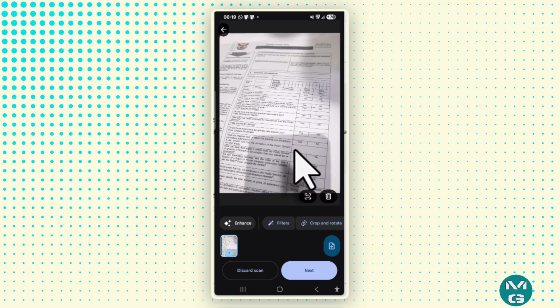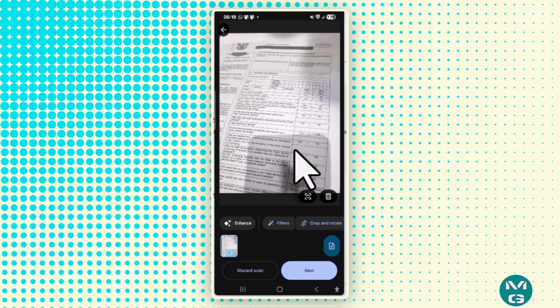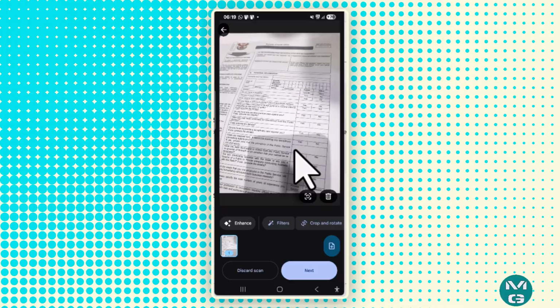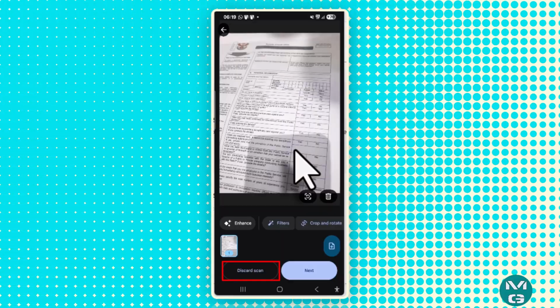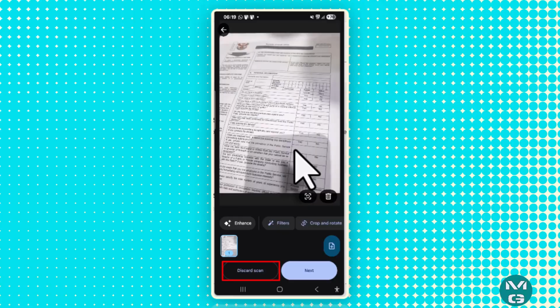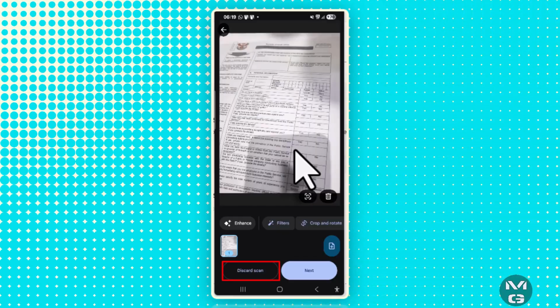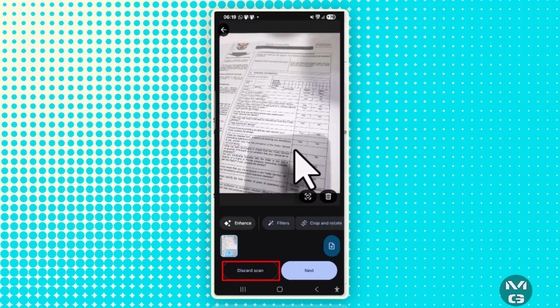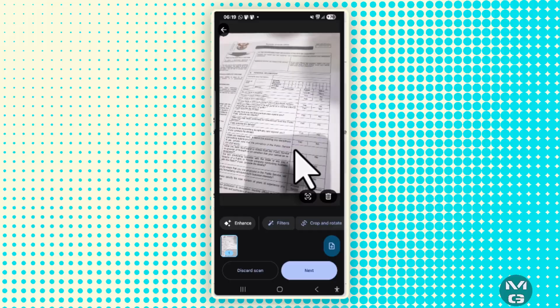When you tap on discard scan, it means that it is now going to delete the scanned document that you have on your screen so that you can have the next option of scanning again, wherein maybe you shall scan in such a way that it is to the best of your satisfaction.